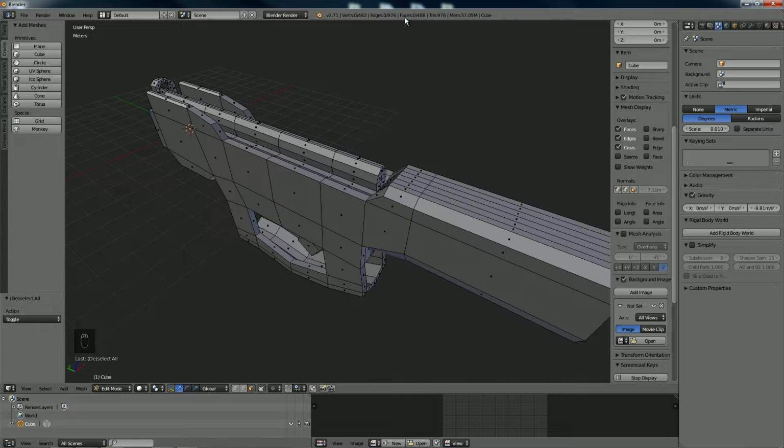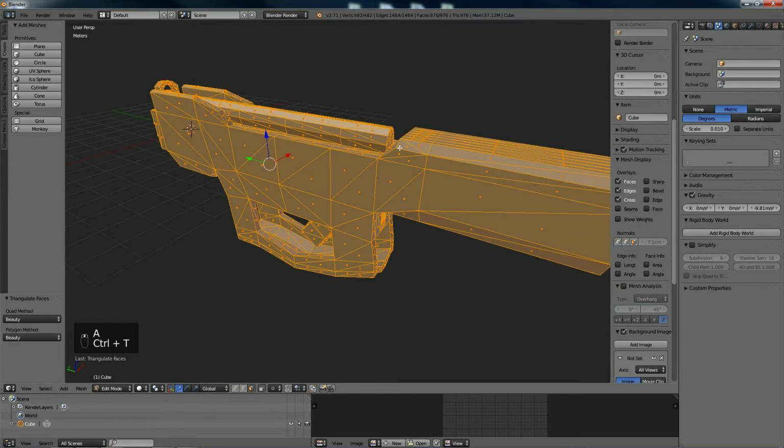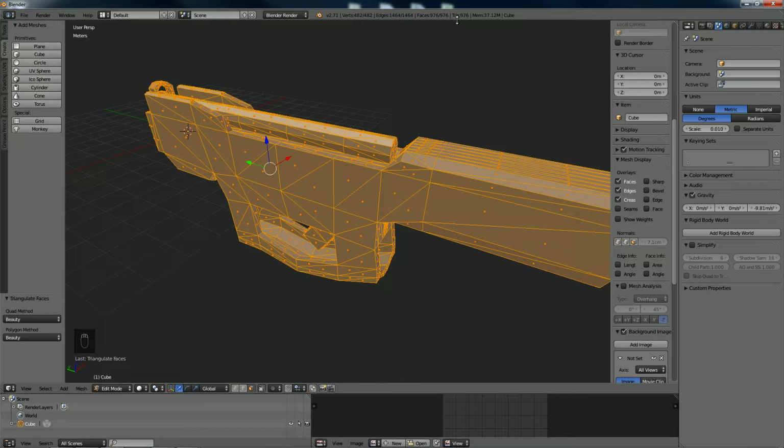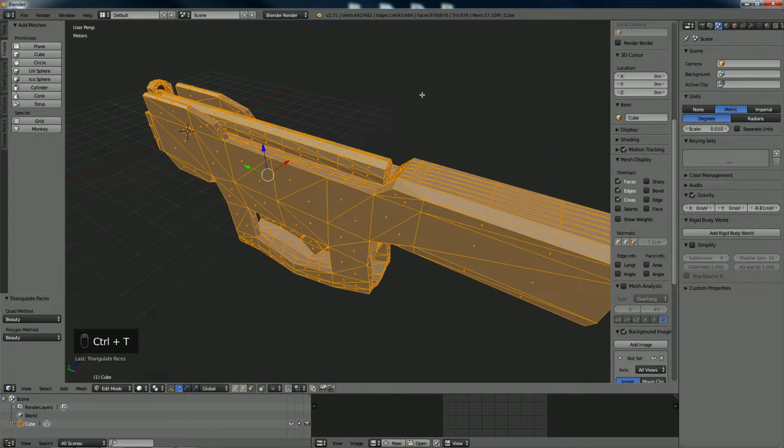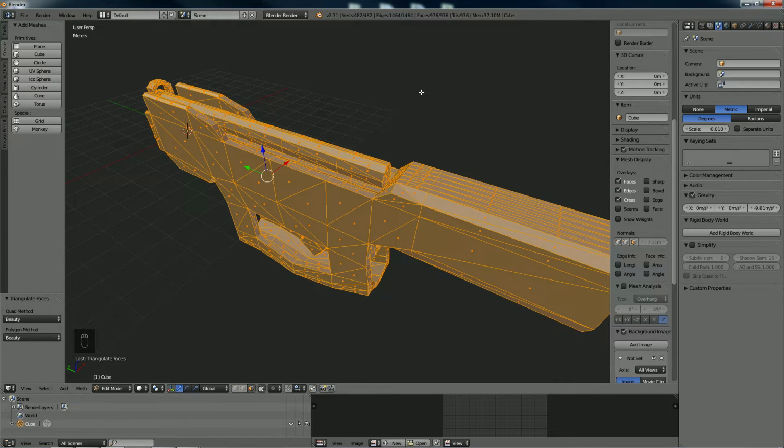Up top here, you can see your triangles are always double the amount of faces you have, so you can keep track of your polygon count and your triangle count. Really, that's what triangle count is. If you hit Control and T, that triangulates everything you made, whatever was selected.